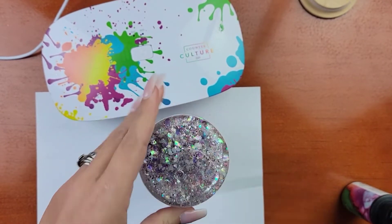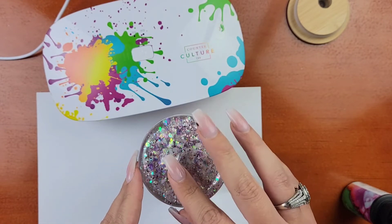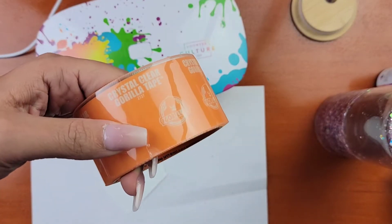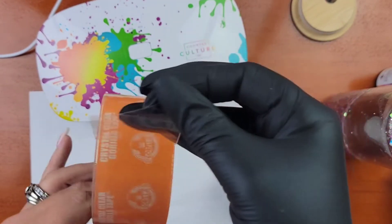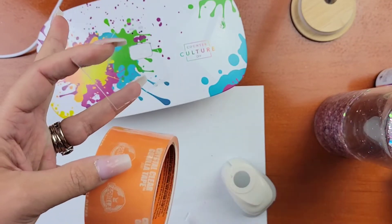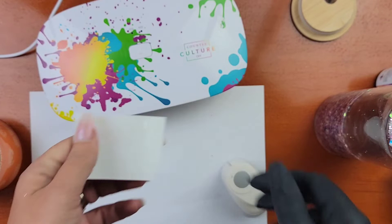Next step is I'm going to take my Gorilla Glue Clear Tape — I think I got this at Walmart — and we are going to use extra protection because extra protection is always better, guys. I'm going to use my one-inch hole puncher and punch out a circle from my tape. I just took a piece of tape, stuck it to the back of a piece of vinyl, and then punched that out. It's just an extra step of protection. If you're selling these, I would hate for you to do all of this work and then your customer says their cup is leaking. So after you get your piece of tape cut out, go ahead and apply your little circle.